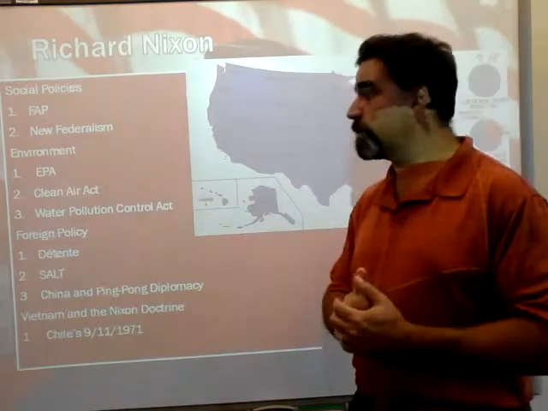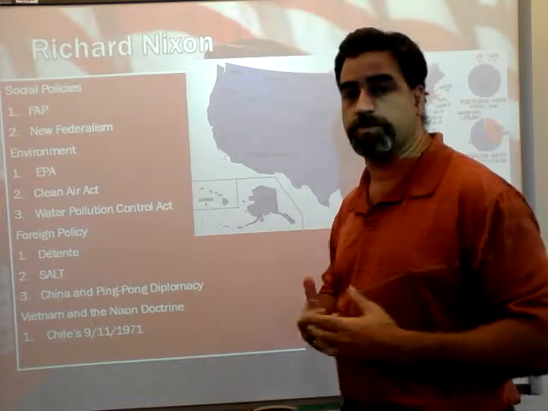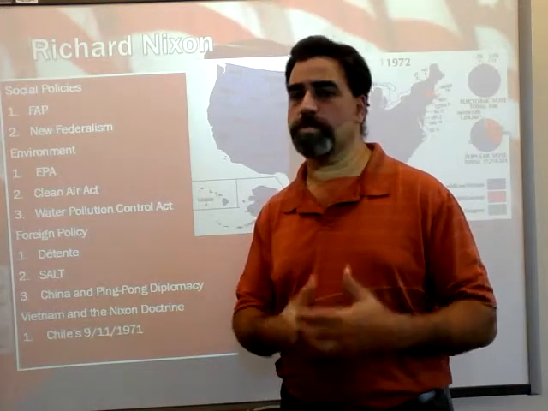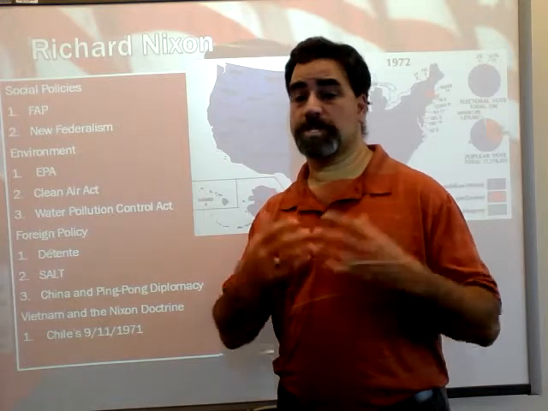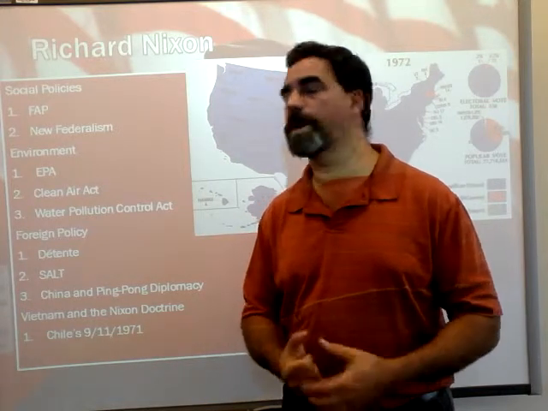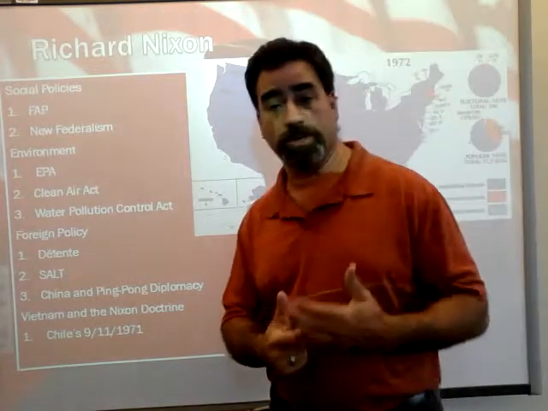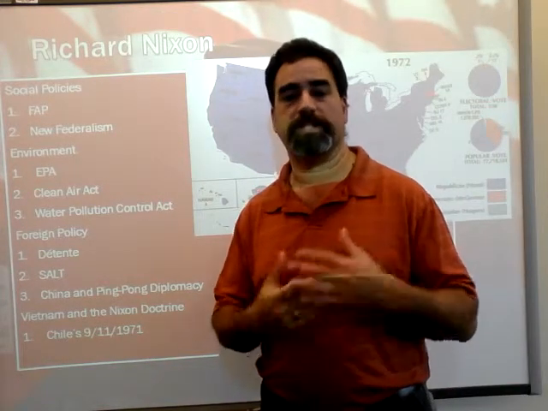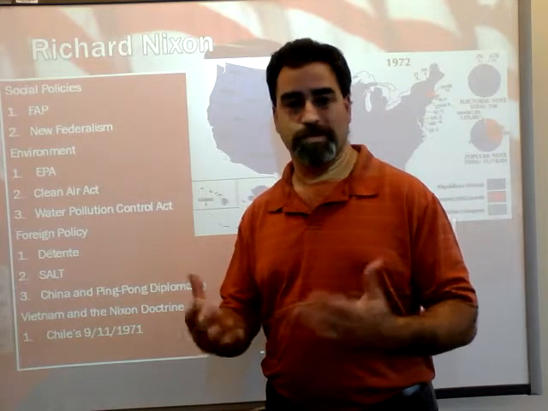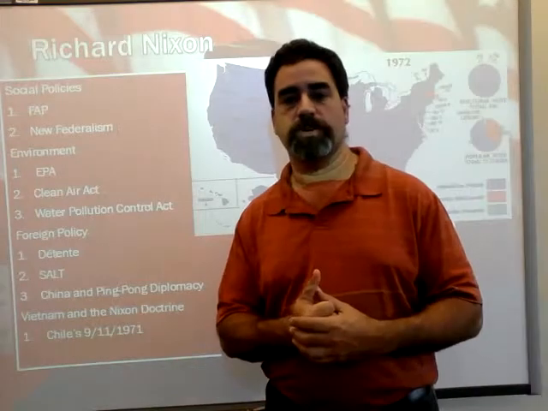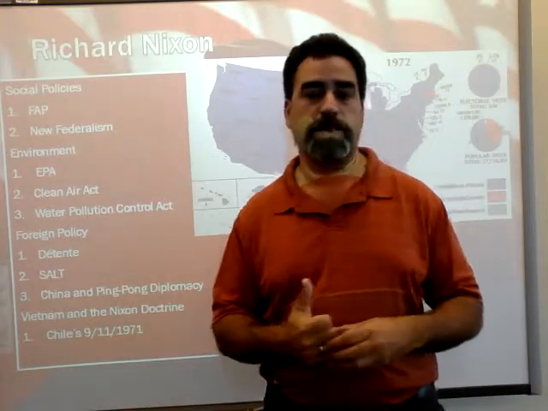Now we're going to briefly go over Richard Nixon. Now Richard Nixon, of course, was running on some solid conservative credentials. But remember, it is still the 60s, and there's still a lot of liberal movement going on during this time period. So some of his social policies, and ultimately even his economic policies, weren't necessarily as conservative as many conservatives would have liked them to have been. For instance, one of the things that Nixon is going to recommend is something called the FAP.